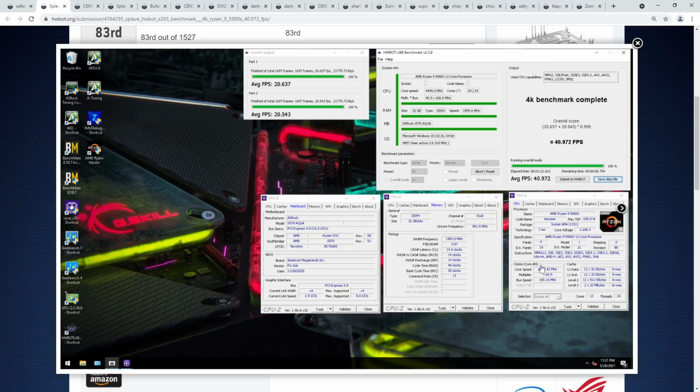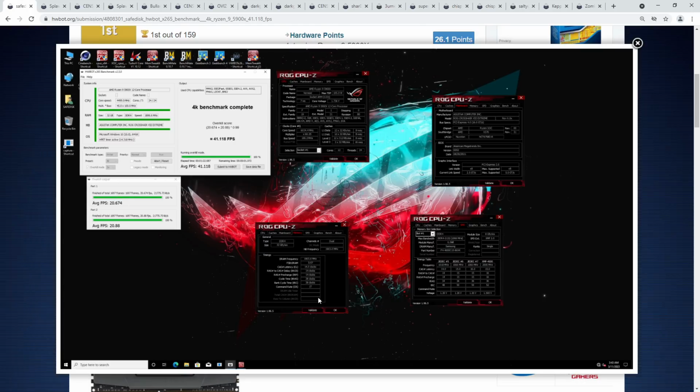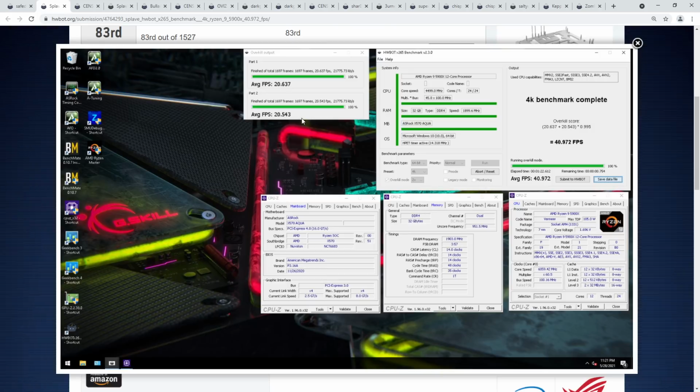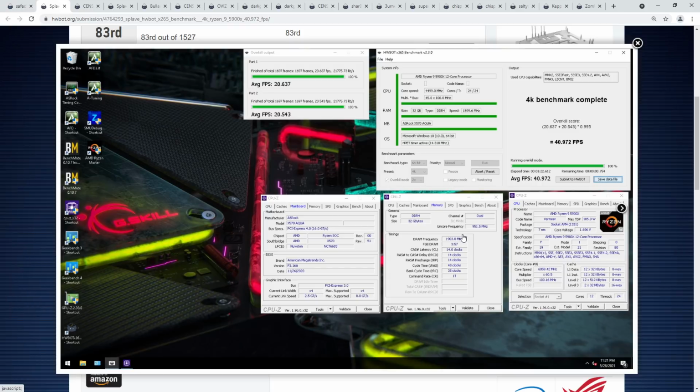The thing is, you can do per CCX overclocking on the 5900Xs, and I guess then most of the difference here is. Actually, I don't know where the difference comes from. This is dual rank. Wait a minute. So this might actually be a CPU that does 1-to-1 versus a CPU that does 2-to-1, and that might be where the difference is coming from. Yeah, I'm assuming that's what's doing this.